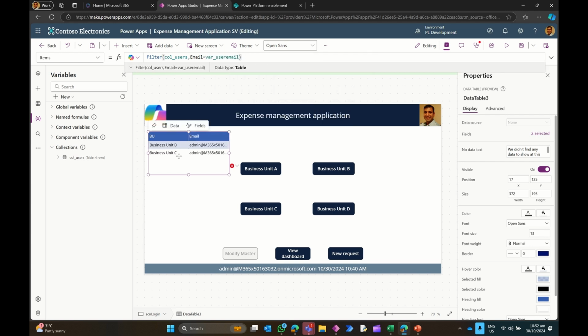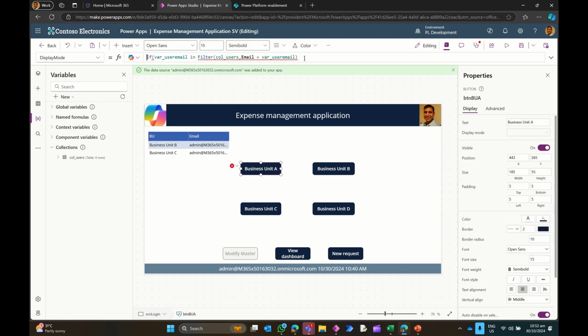So now it shows me the business units that I'm responsible for, business unit B and business unit C, you see? So the idea is that if this business unit is part of B and C, which clearly it's not, then the display mode should be edit. Otherwise, it should be grayed out, right? That's the whole logic.